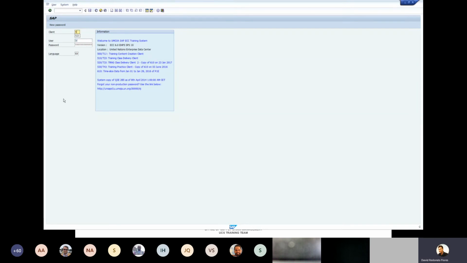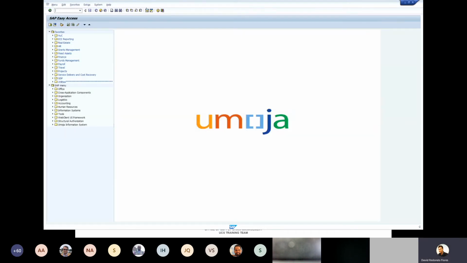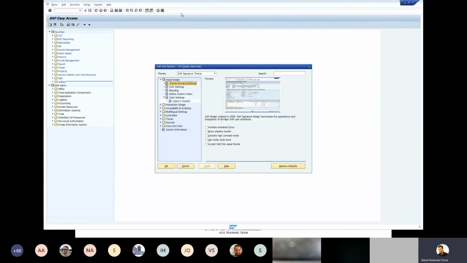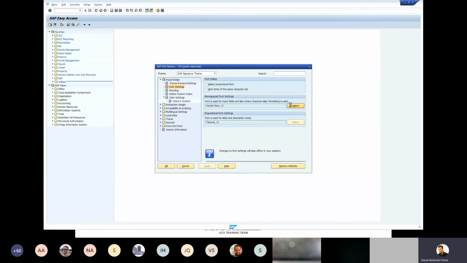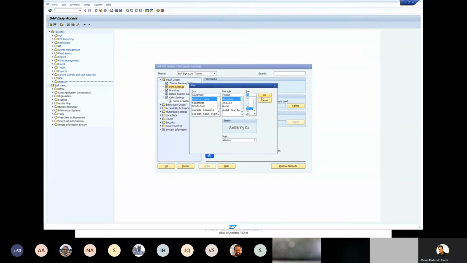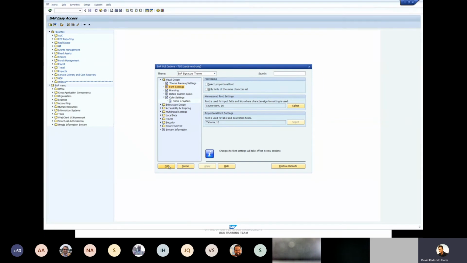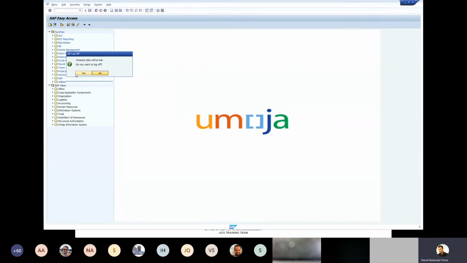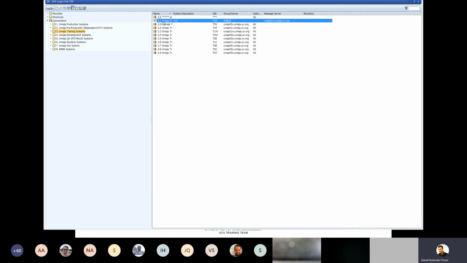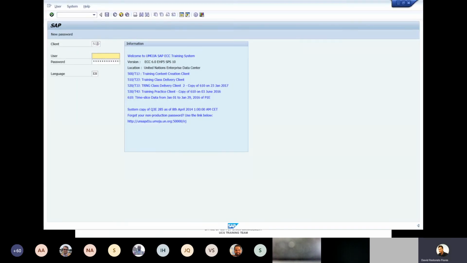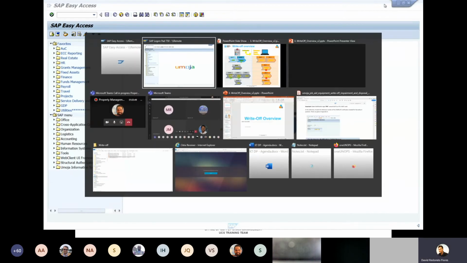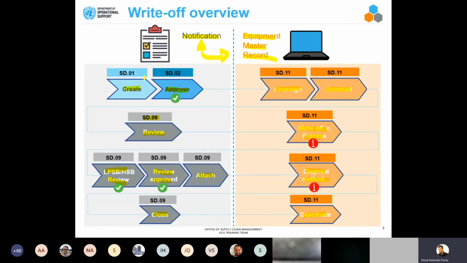If you remember from yesterday, no, actually it was Tuesday, I think, we processed a goods receipt, and we received a laptop. And this laptop was later assigned to someone. So we are going to work with the same laptop that we are going to try to write off. I was just changing the font size, so I hope it's much better for your eyes. All right, so I will be jumping from the presentation to the system.